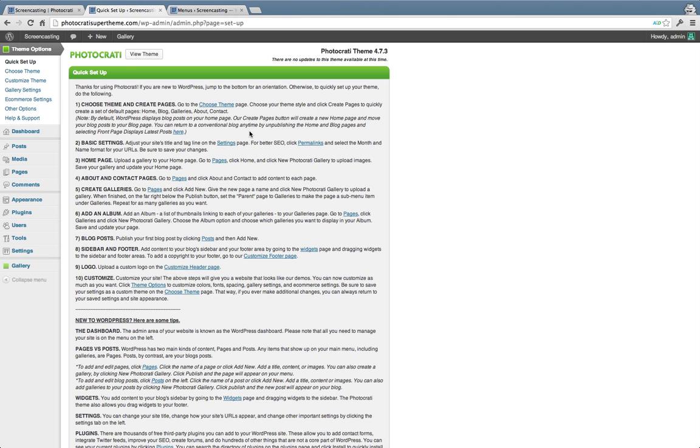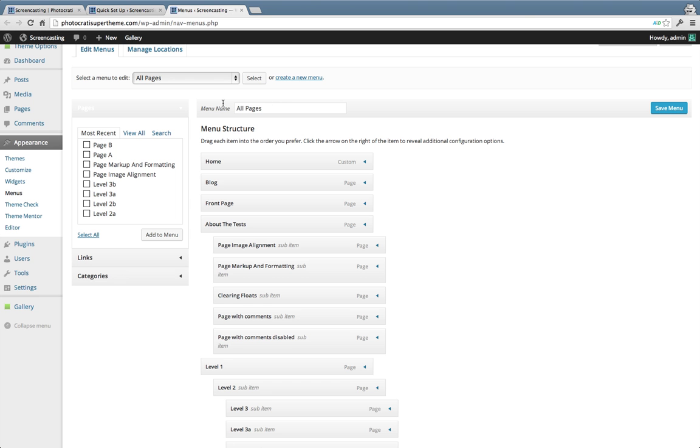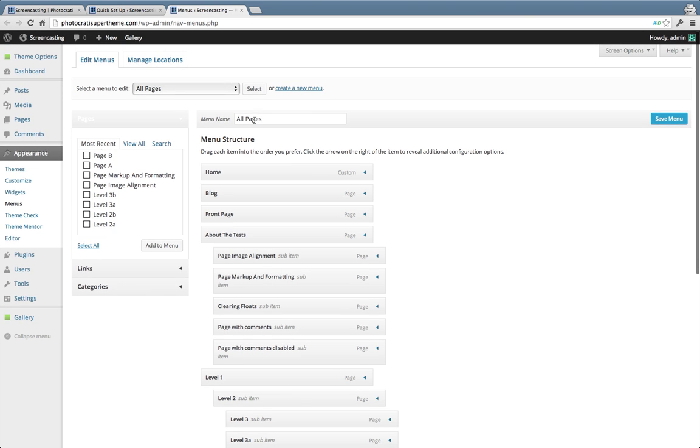So here you go. Here is the appearance tab right here in the back end, and you can see right here it says menus. So if you click on menus, it's going to bring you to this page. And by default, you're going to have nothing. There'll be no menus right off the bat. If you want to create a menu, you hit here, create menu, and then it's going to prompt you to create a menu, title the menu.